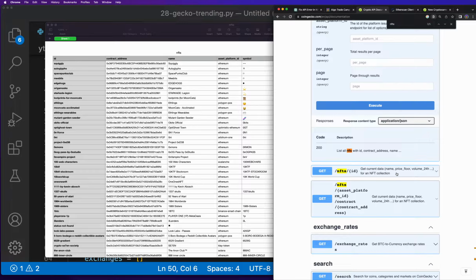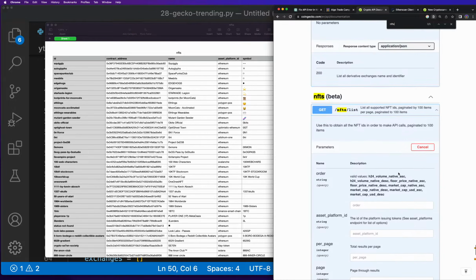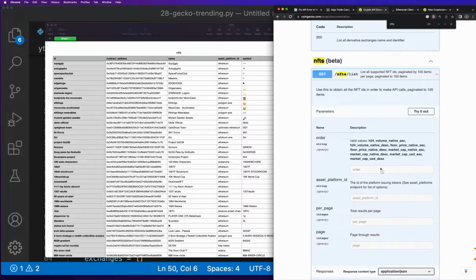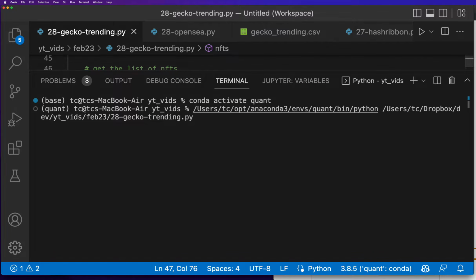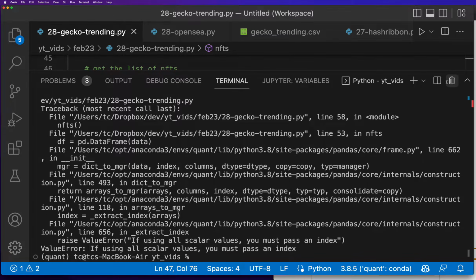Okay, so for this, it just gets the list. Floor price, market cap. Let's try to get the market cap. It's not how you do it.